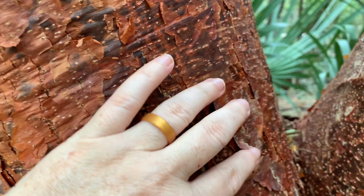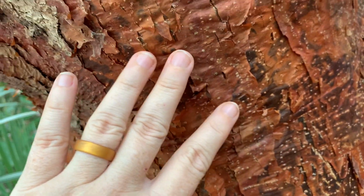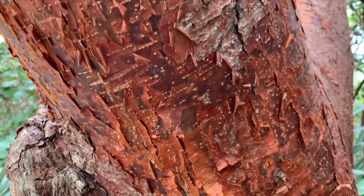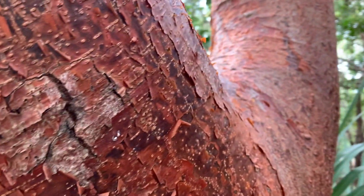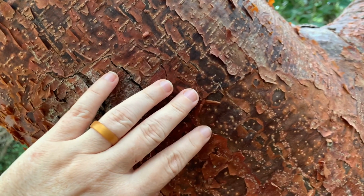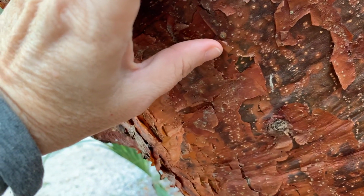Many of the indigenous tribes use this tree for inflammatory and pain issues, and much like myrrh, it's also very much indicated for issues of the mouth, so things like rotting teeth and any type of mouth sores or infections. It's probably no surprise, though, that one of this tree's most prevalent uses is in areas relating to skin.